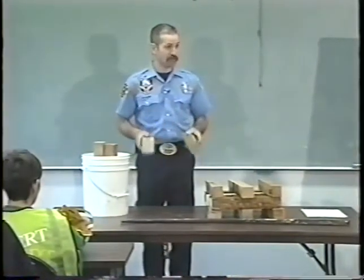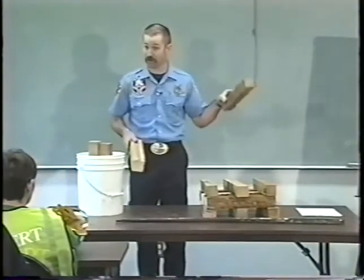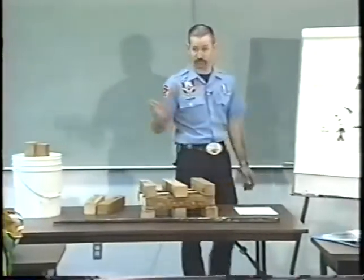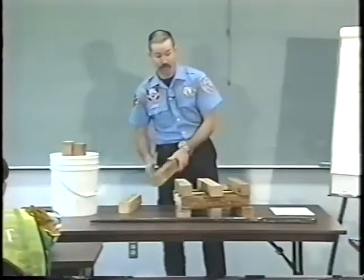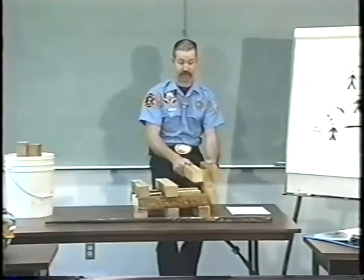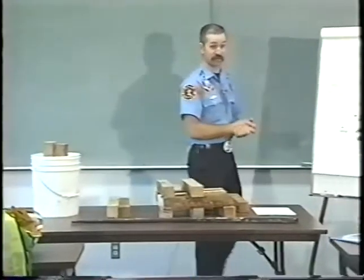We will raise the object, the height of our cribbing, building it as we go up slowly. Now when we remove the cribbing or when we're done with the operation and get our patient out from underneath it, we'll go in just a reverse order. We will raise the object up and then we'll start dropping our stack one layer at a time, or our crib one layer at a time. We'll remove cribbing in the same manner. Again, we will not put our fingers underneath the object we're trying to lift. We can use two pieces of cribbing underneath to remove our layers. Safety will be always a big consideration in these operations.